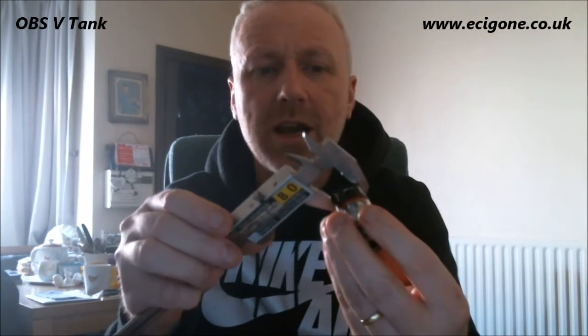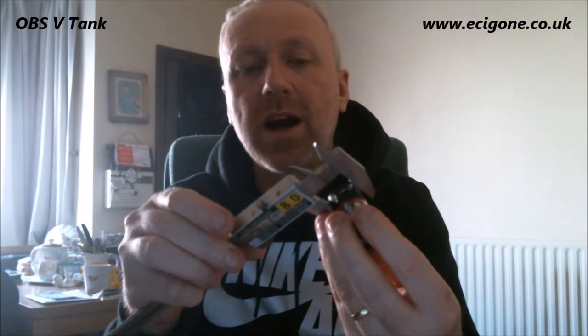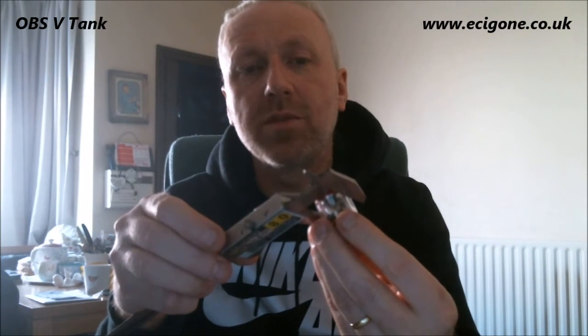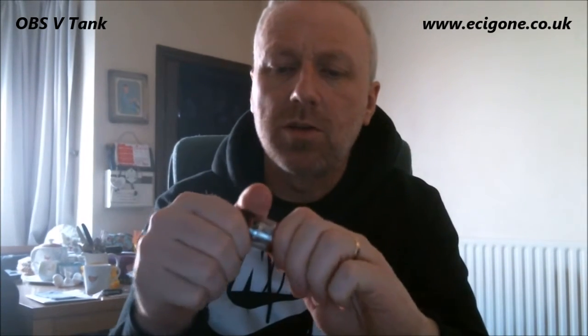The tank itself, diameter wise, at the very base is 24.5, and around the glass area it's 25.5. It is marketed as a 25.5mm tank, and right at the top it's 25.6. It varies all the way down because it has little indents, but the main part of the tank where the glass is, is 25.5mm wide. And that's the tank. So what we'll do is I'll unscrew it.